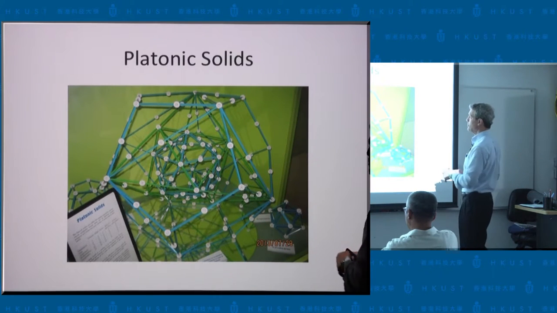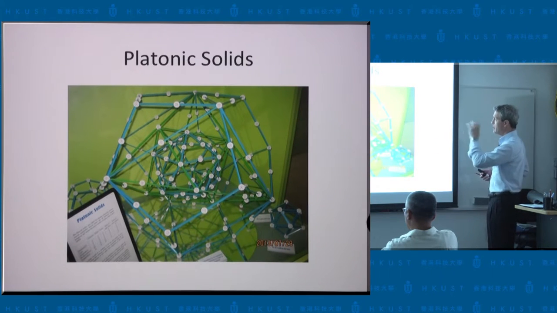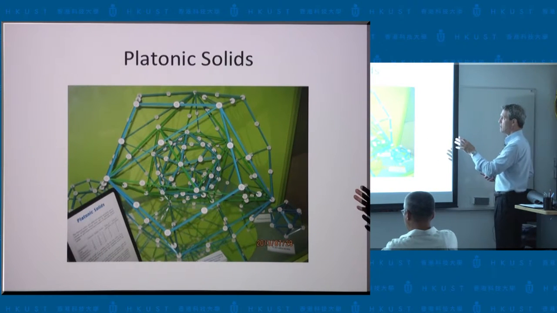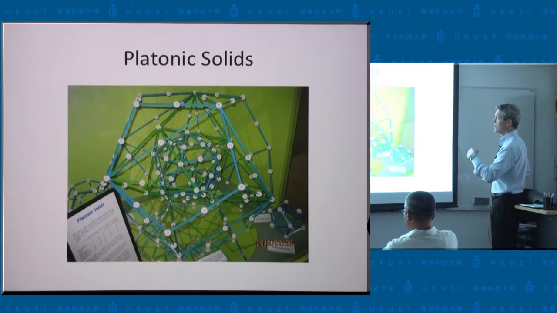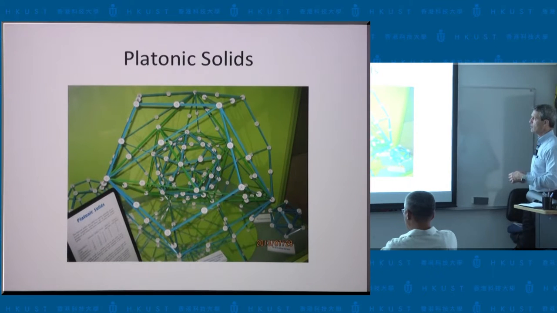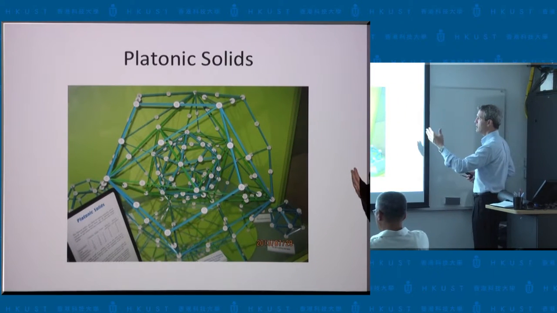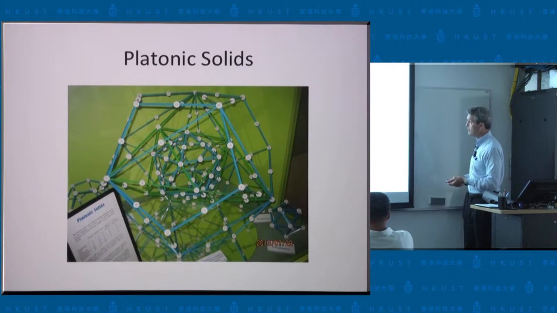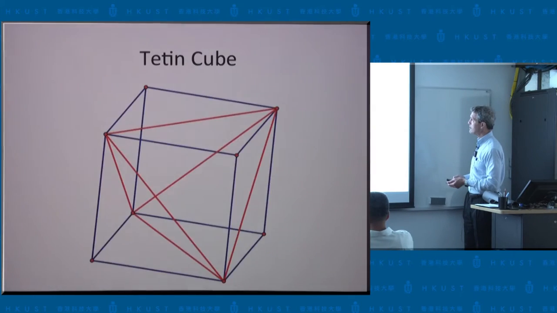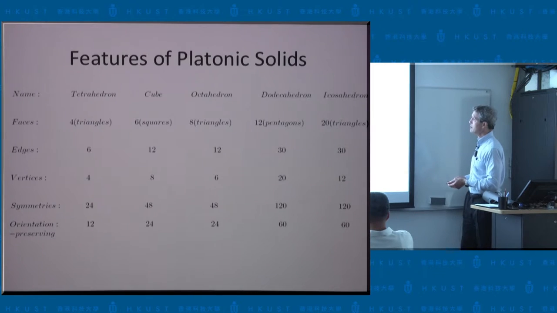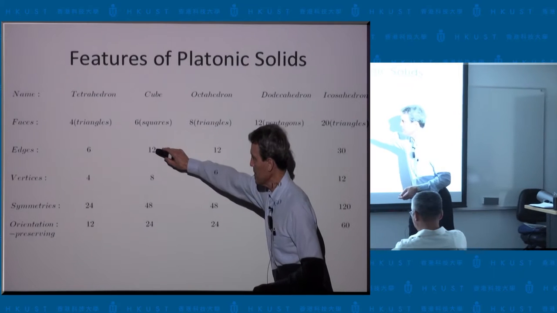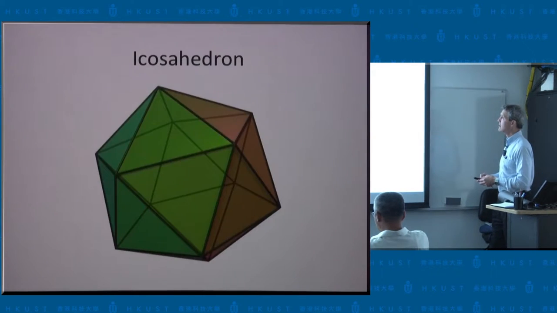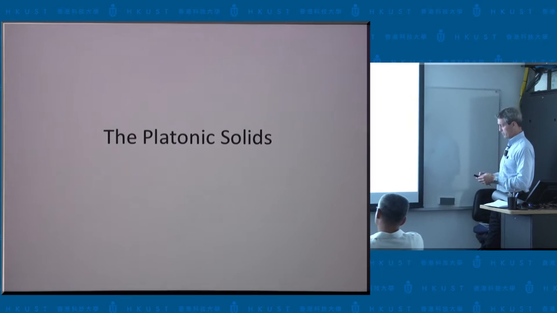So another way of looking at this is that you can embed the cube in the dodecahedron so that each edge of the cube traverses one face of the dodecahedron. And then if you move that cube around by the symmetries of the dodecahedron, you'll get a system of five cubes embedded in the dodecahedron. So indeed, going back to the table, this 12 is the same as this 12, and so they're all the same 12. Oops, I went the wrong way.